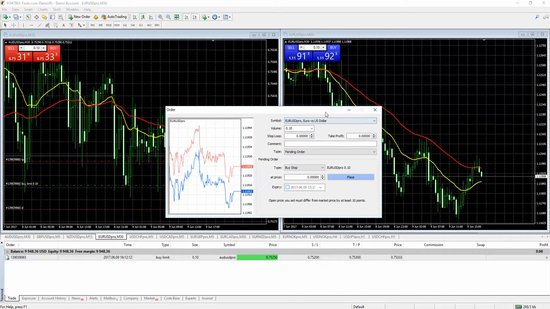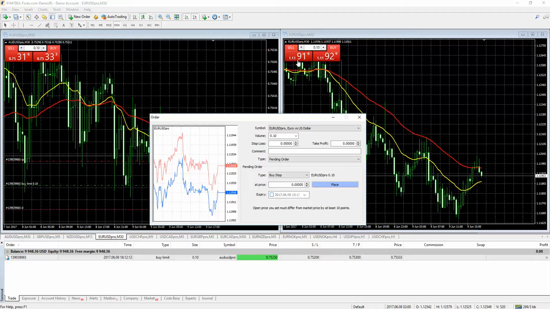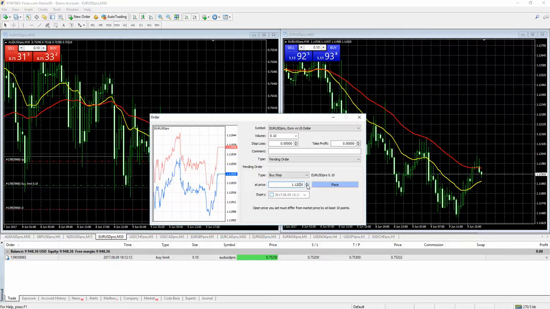The Euro USD is trading at 1.119192. Basically what we're saying is, if it's ranging and it breaks above a certain range, we want to buy it. So just for our sake, we'll set it at 1.120, so if it gets up to 1.12, we'll go ahead and buy it.